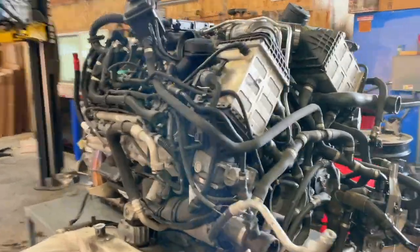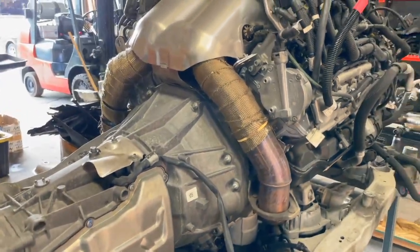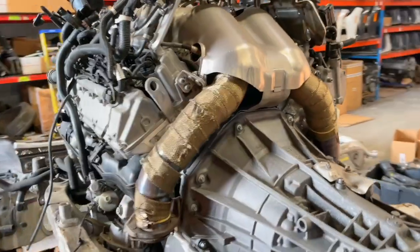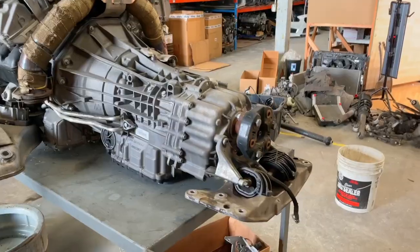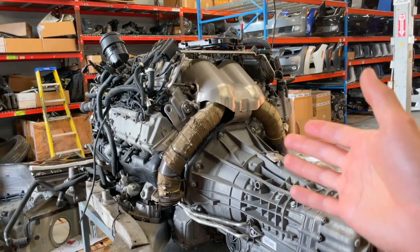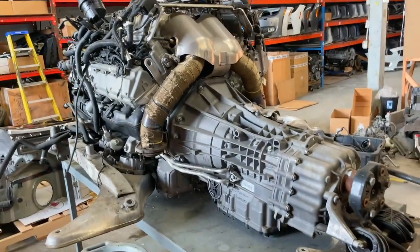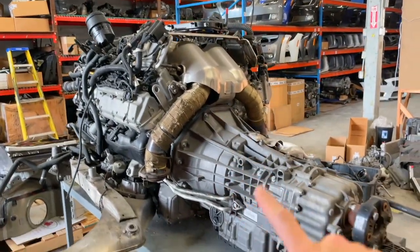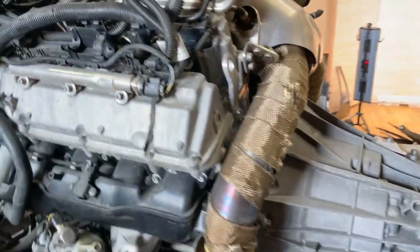The engine is out and here is what we have. I wish it could be just a regular one because this one is useless. I mean, not useless, but still. Guys, S63 downpipes, if you need them, you're more than welcome. For track use only, not for regular road use, only for built cars.